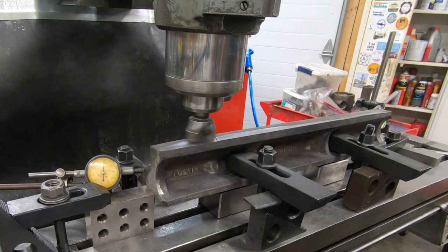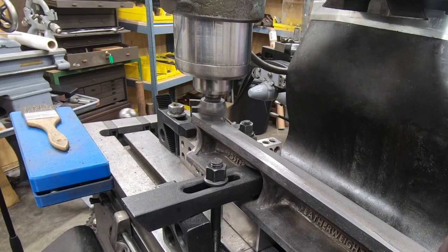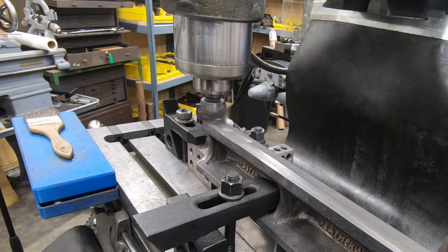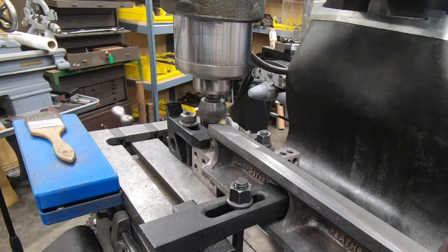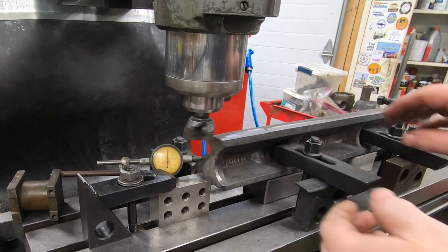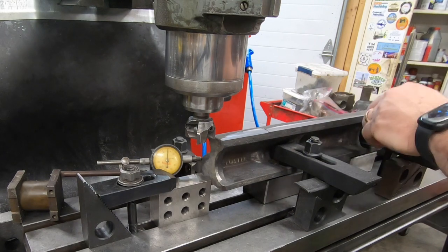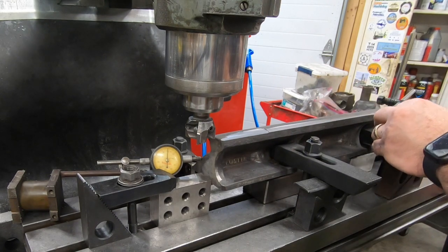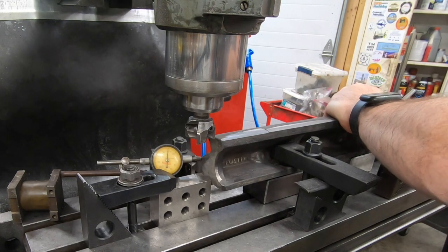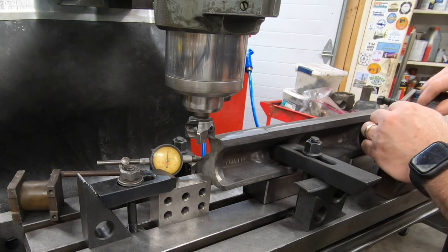Well, I'm glad I didn't walk away from the machine at all, because within the first 4 inches there, the entire straight edge started to rock under the forces of the face mill. Although unfortunate, not a complete disaster, this is completely recoverable. Well, I only have myself to blame here, obviously. I'm the only one in the room, but I really didn't feel 100% comfortable using those brass domes in this setup. It just didn't feel right, and I should have stopped and thought about it a little bit longer.